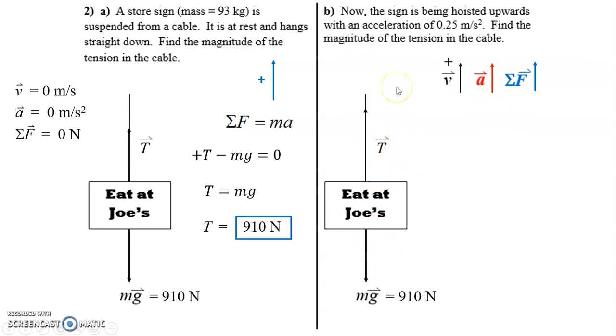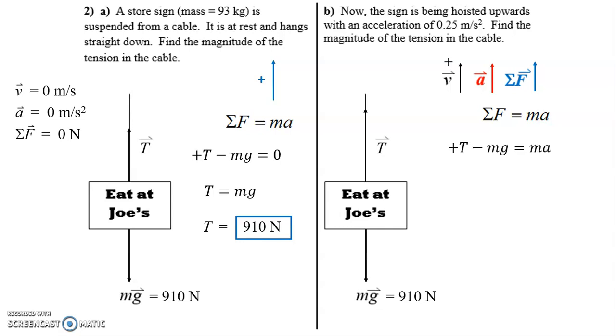than this vector. Okay, so we did information off to the side, we did our positive direction, we did the actual forces on the free body diagram. The next step is always to write sigma F equals ma. And the step after that is always to list the forces shown on the free body diagram with their proper sign. We're calling up positive because it's moving upwards. Tension is pointing upwards, so we list it as positive T. mg is pointing downwards and upwards is the positive direction, so we list it as negative mg.